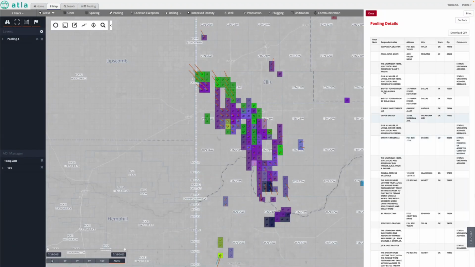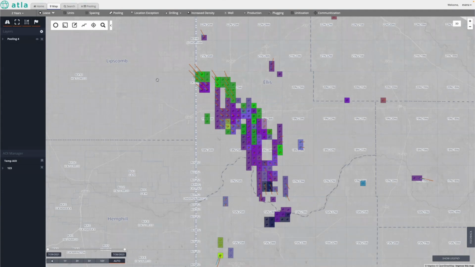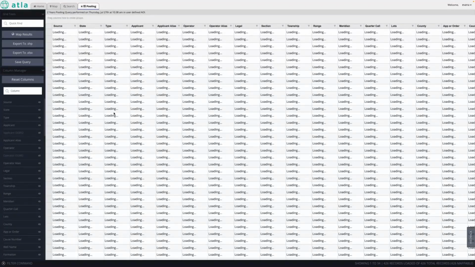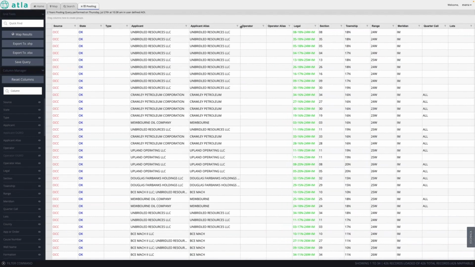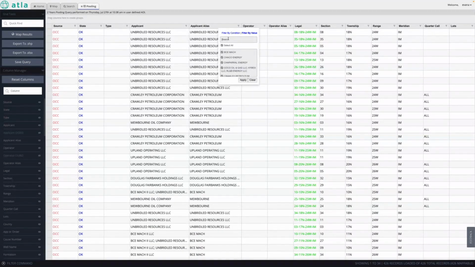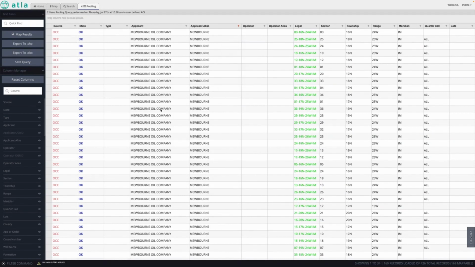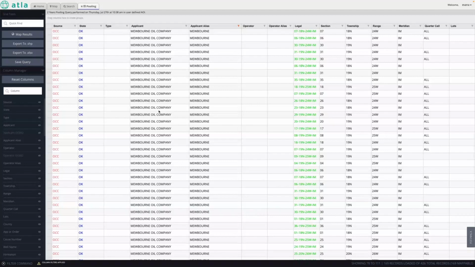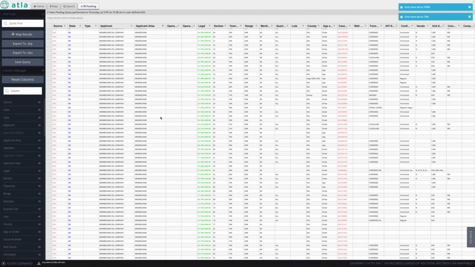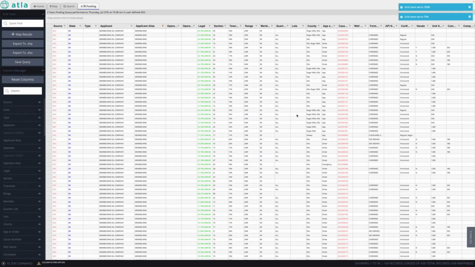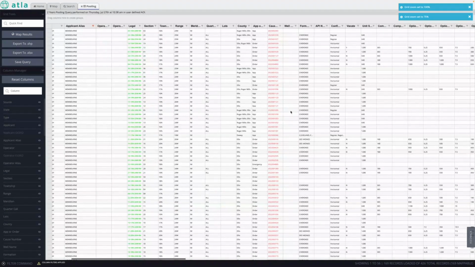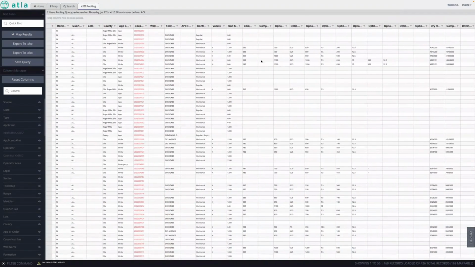And yes, we can get to the respondents here, but this is how we quickly get to the pooling information. Let's say that we need a lot of data quickly. In particular, I was interested in looking at Mewbourne. So I'm going to come over here and filter by condition, and I'm going to type in Mewbourne. And so we just limited to 2 years of pooling data across this AOI, which is a very large AOI covering 2 counties. This is 2 years of pooling data by Mewbourne.